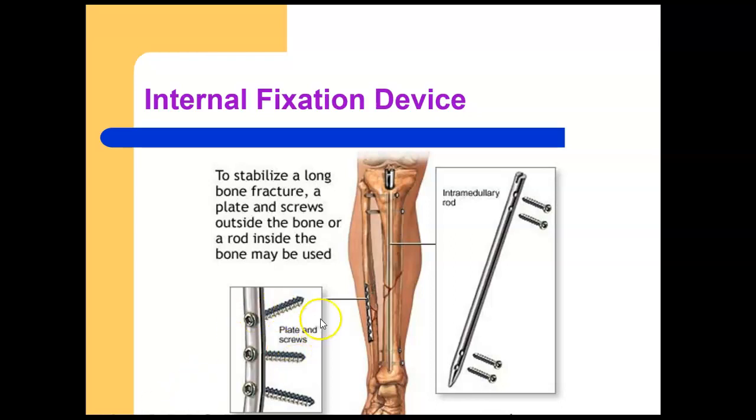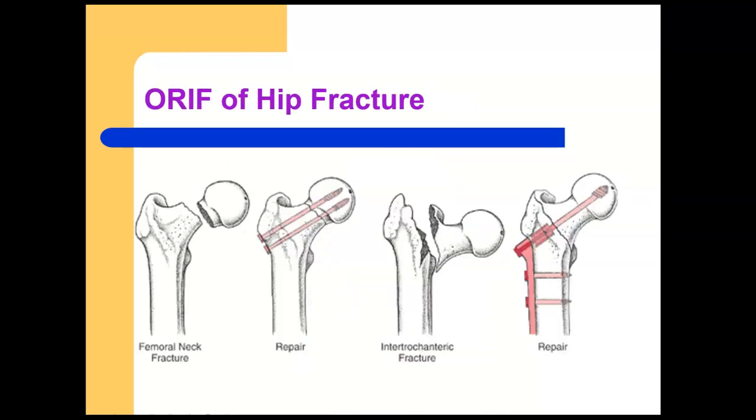And then this is an example like when we have internal fixators. So we've got plates and screws put on to hold that bone in realignment, or sometimes, especially with femur, you'll see an intramedullary rod placed where they'll drive a rod down through those bones. And then this would be like in a hip fracture where they'll use rods or screws to again hold the head of the femur in place.